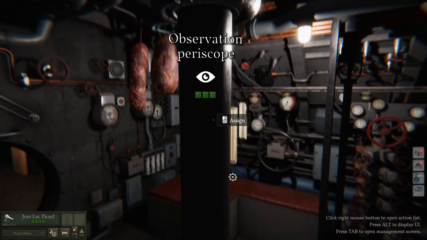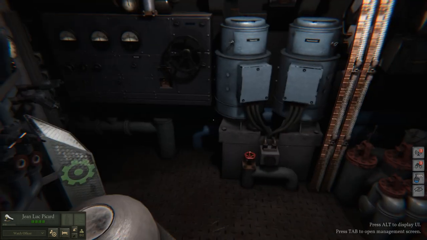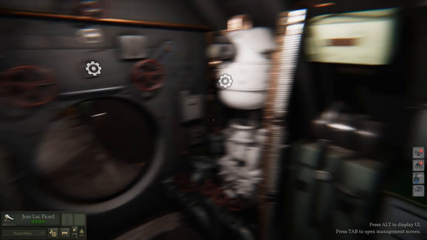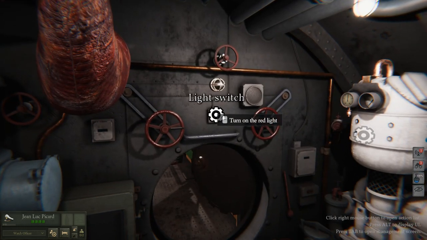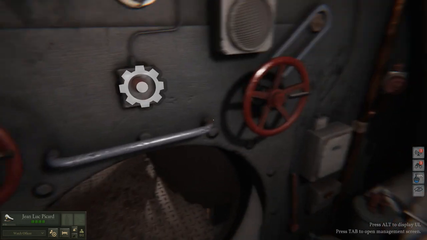This is the observation periscope. Very nice. And then right here we have the gyro compass. Here we have the pumps, which you hope to never use, but basically every time there's flooding, these pumps pump water out. But just turning them on. This is the light switch. I'll show you guys later. You can switch to blue silent running or red for when you're in battle.